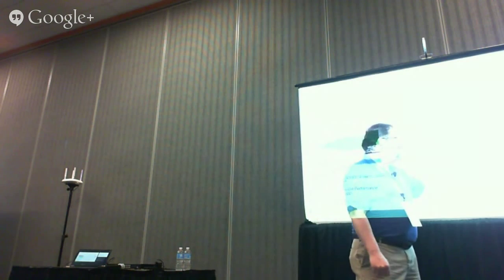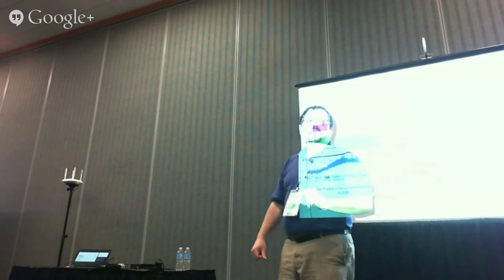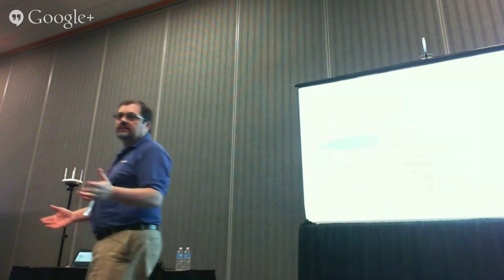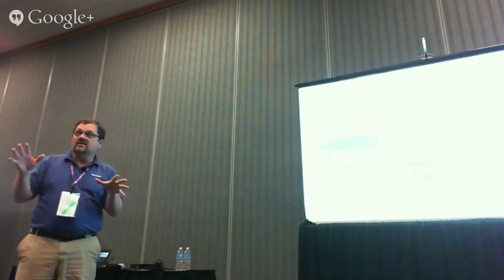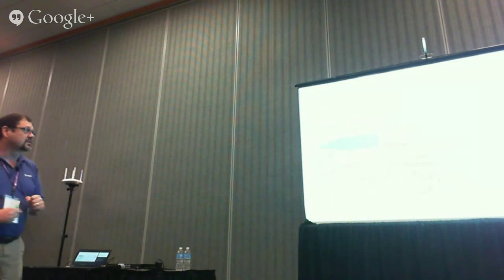If this is the system coming back online, it is a nice flat, well behaved current ramp, and you can see it has zero overshoot associated with that. So it's exactly what we want. We have mandated this for every product that comes into our facility. So we always have predictable performance. It's just some software.